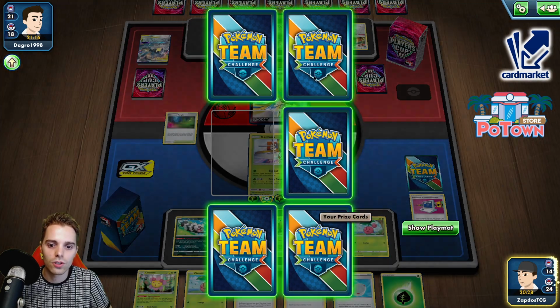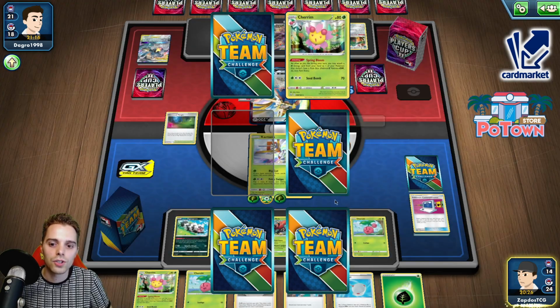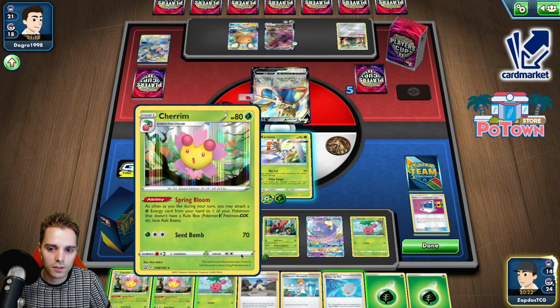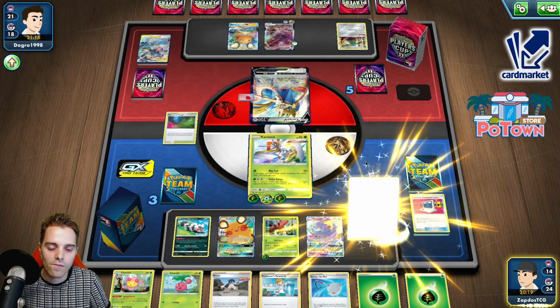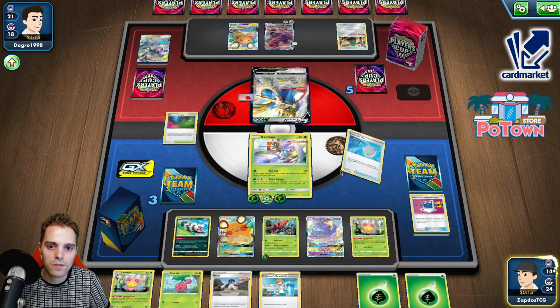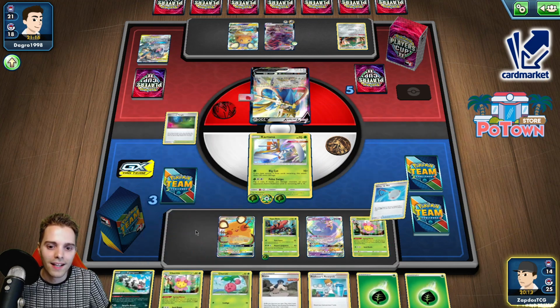A research. A Cherrim again. So lots of Cherrim. Oh yeah, there was only 1 Cherrim in our list. That's crazy. There we go. I actually want to be saving all of our energies for... Scoop up, let's scoop up this guy.